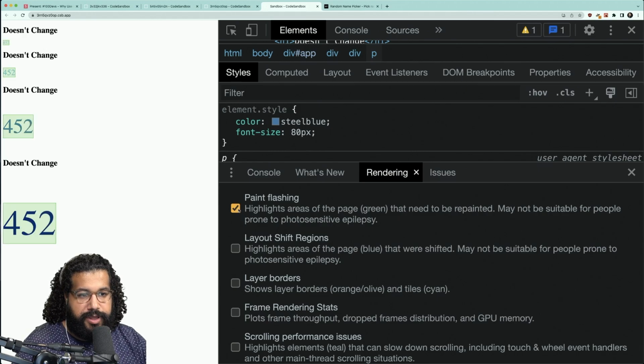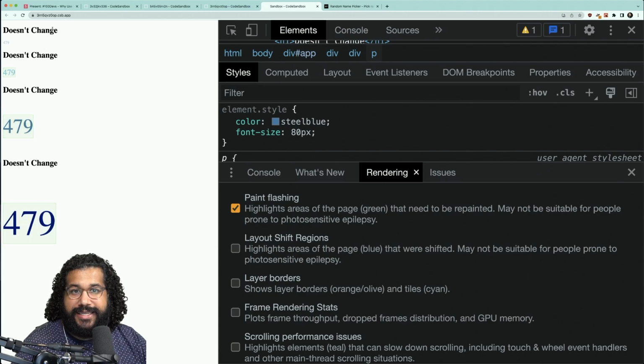I click this paint flashing, and what's happening on the screen right now for folks that can't see is the text that says "doesn't change" is not actually being repainted. This flashing green around the numbers is actually the part of the DOM that is being re-rendered. This paint flashing shows what is actually being re-rendered on the page.